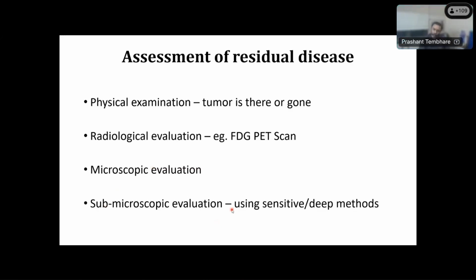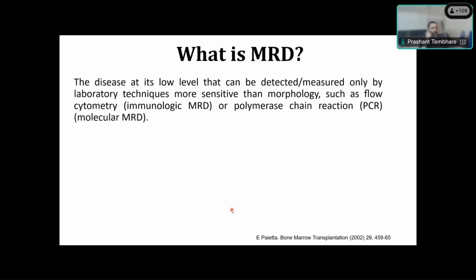And then comes the role of ancillary techniques, which give us an objective way to identify abnormal blasts and differentiate them from the normal, even at low level disease, like below 0.1 or less than 1% of the blasts. Okay. So what is MRD? What is measurable residual disease or minimal residual disease?